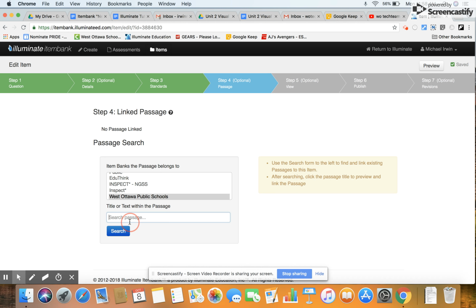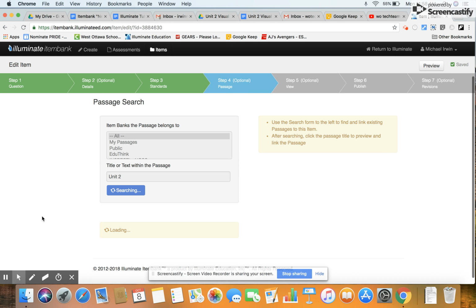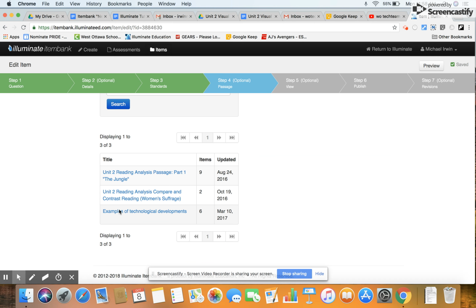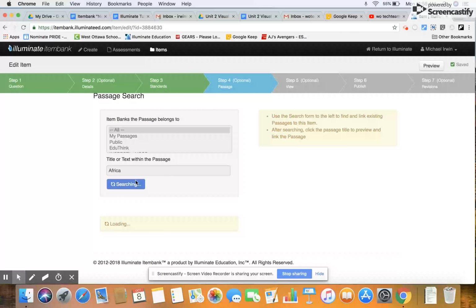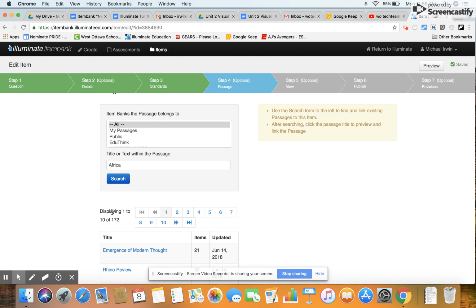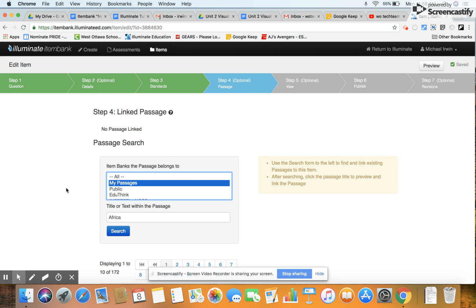Now, I have my own passage that I've already created for this piece. And I'm going to make an attempt to try and find it. This is something that can be somewhat difficult to do. If you don't label them correctly, or you don't remember what your piece is, it can really take a lot of time to do this.